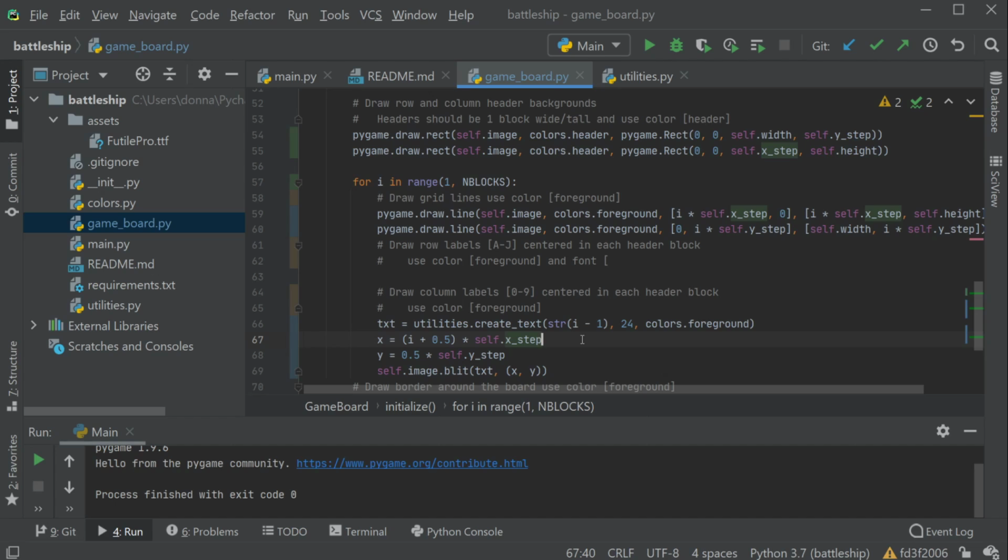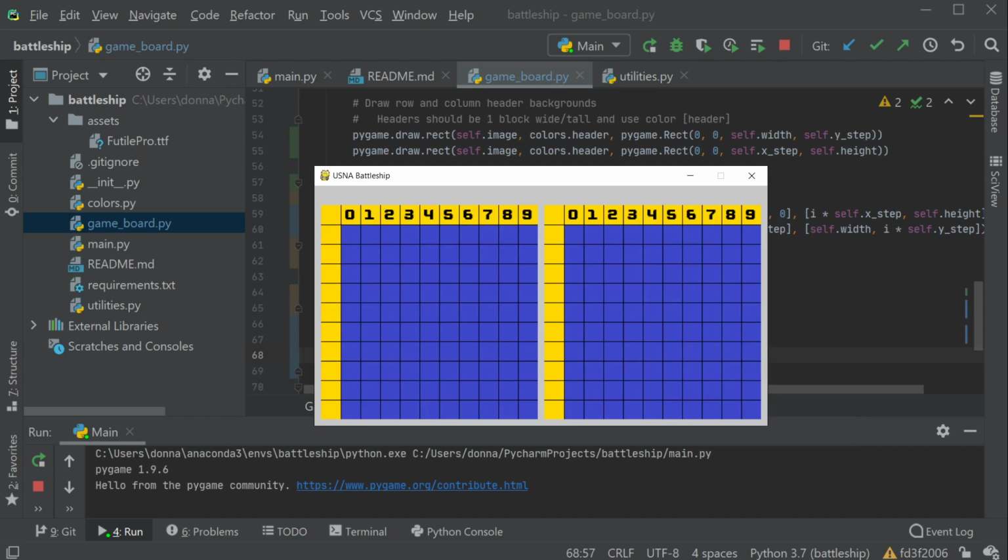To move to the left, I need to subtract off of the x, and I want to go back half the width of the text. To move up, I need to subtract, and I want to go up by half of the height. And when I do that, notice that my text is actually centered quite nicely.